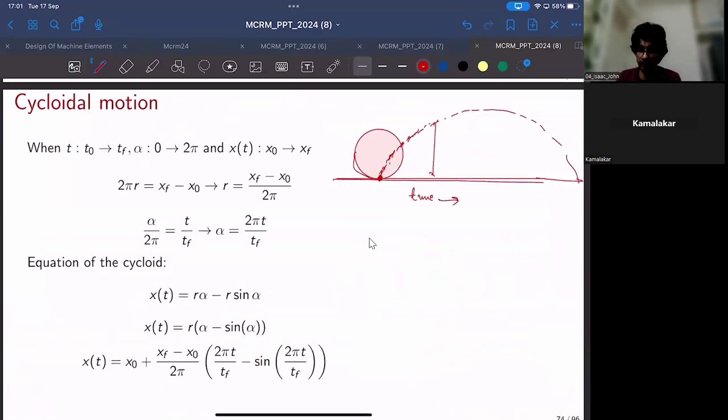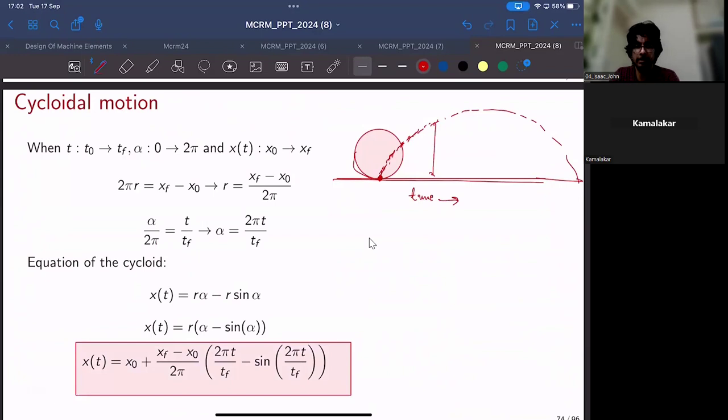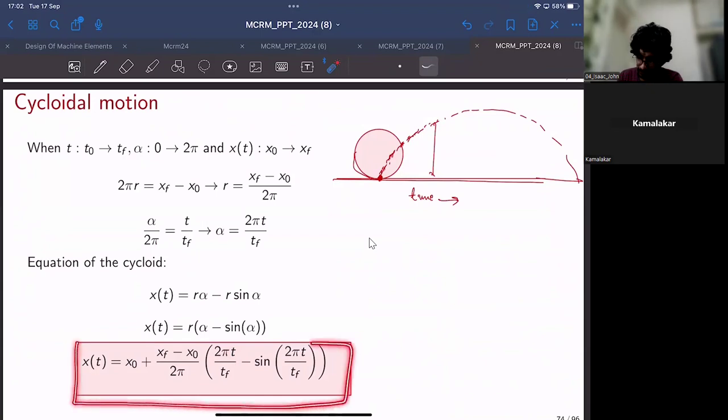And this equation we have derived during the lecture video, and we have also derived this equation during one of our live sessions. Here also the joint variable is expressed as a function of time. And to get the velocities and accelerations, you only need to take the derivative of this expression with respect to time, so that you will be able to obtain the velocities and accelerations.